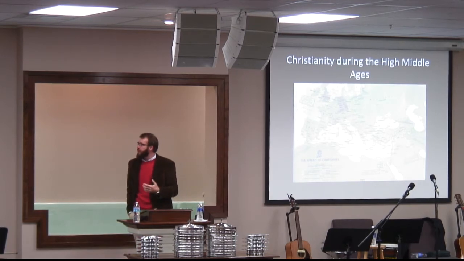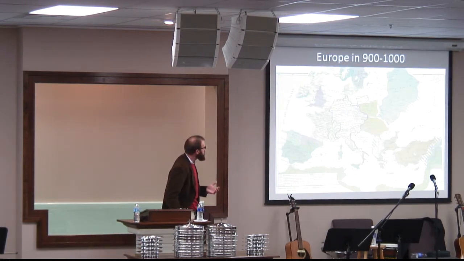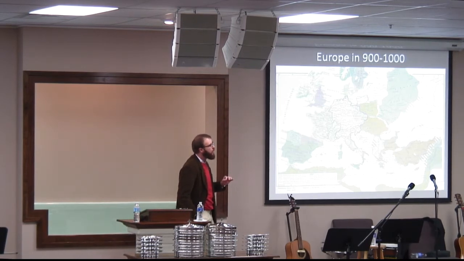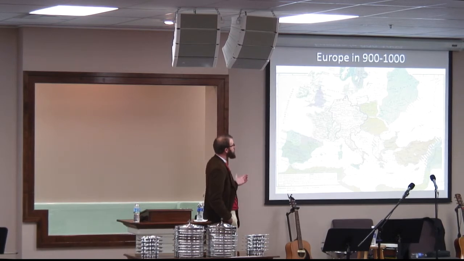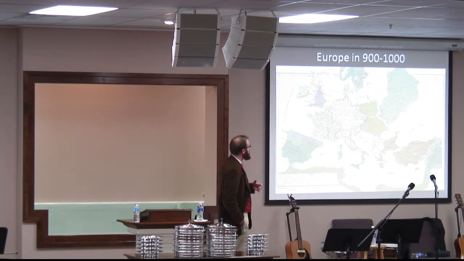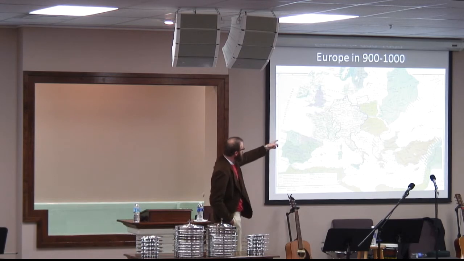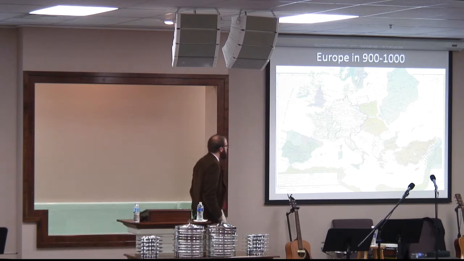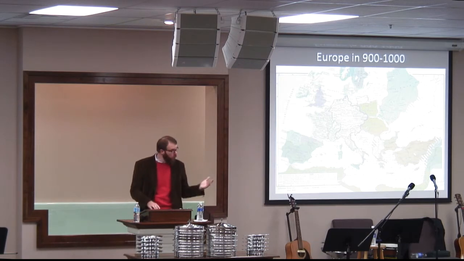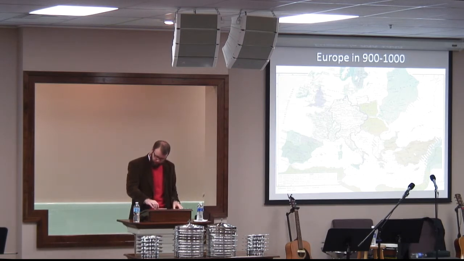Now, what Europe looked like politically during this time period is a little odd to us. During this period we have the beginning of nation states, and that's going to play a role. But we have a lot of areas that are odd to us. If you know a modern map of Europe, you can know where the countries are, but we see a lot of different areas that aren't going to be known to us. Burgundy, in between France and Italy. This big thing in the middle is going to be the Holy Roman Empire. It's going to be made up of a lot of little independent or semi-independent principalities. England is unified at this time period, and France becomes unified at this time period. And they're going to be the two that are really going to play a key role, along with the Holy Roman Empire, in our history of this time period.